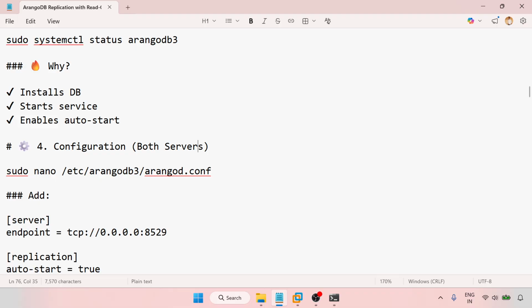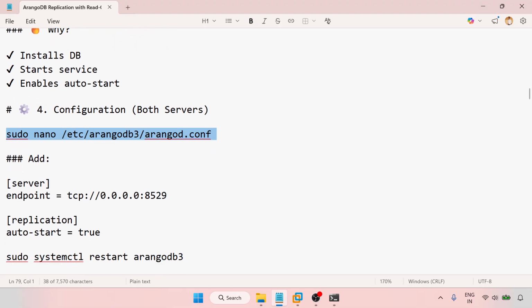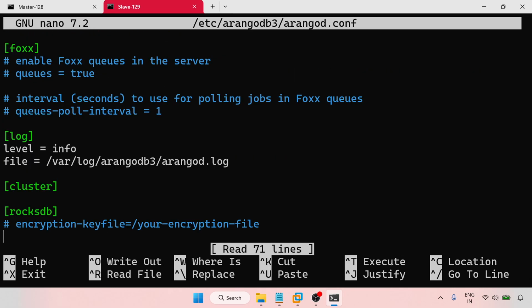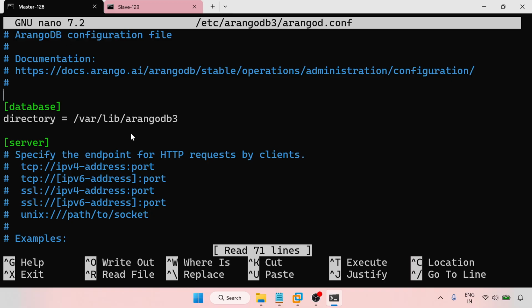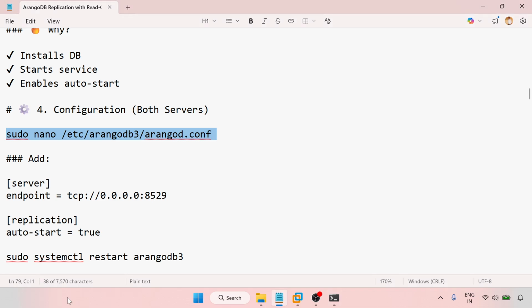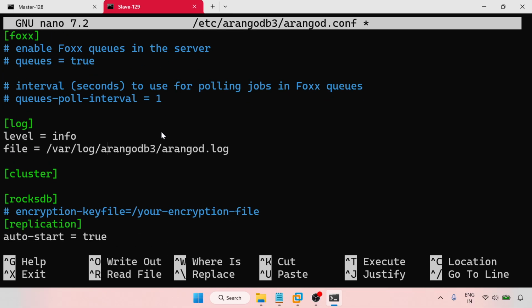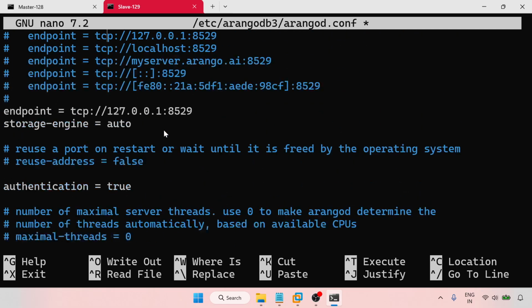In the config file, we allow remote connections and set replication to true. Go to the end. I'm going to add replication first, then come up and set the endpoint IP, which is 0.0.0.0.